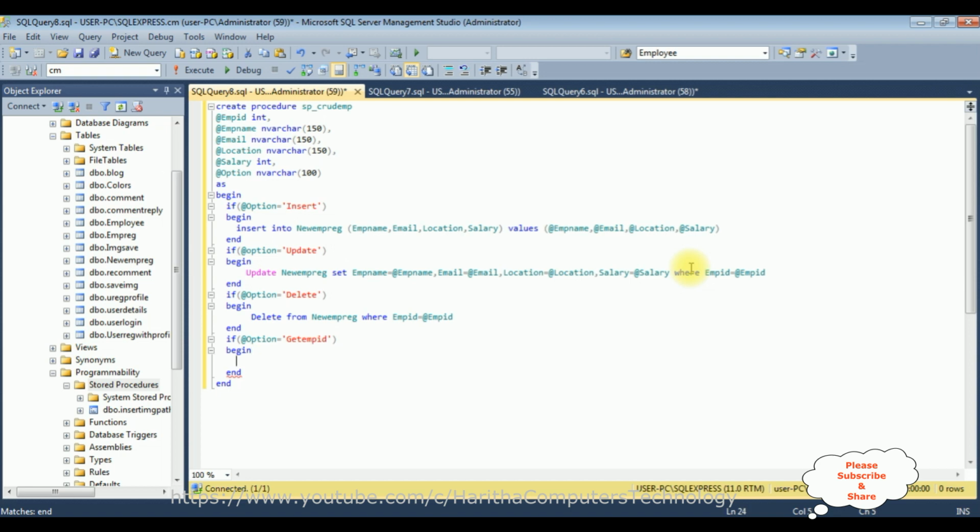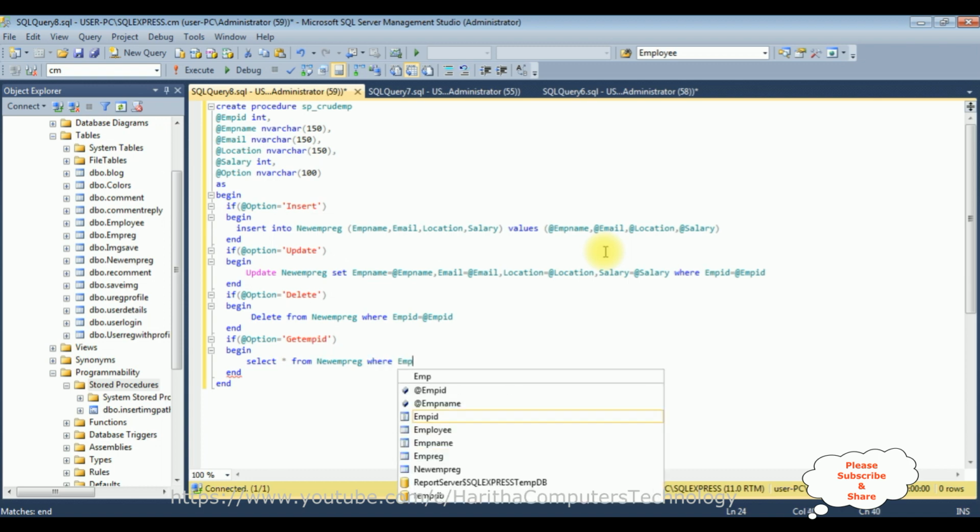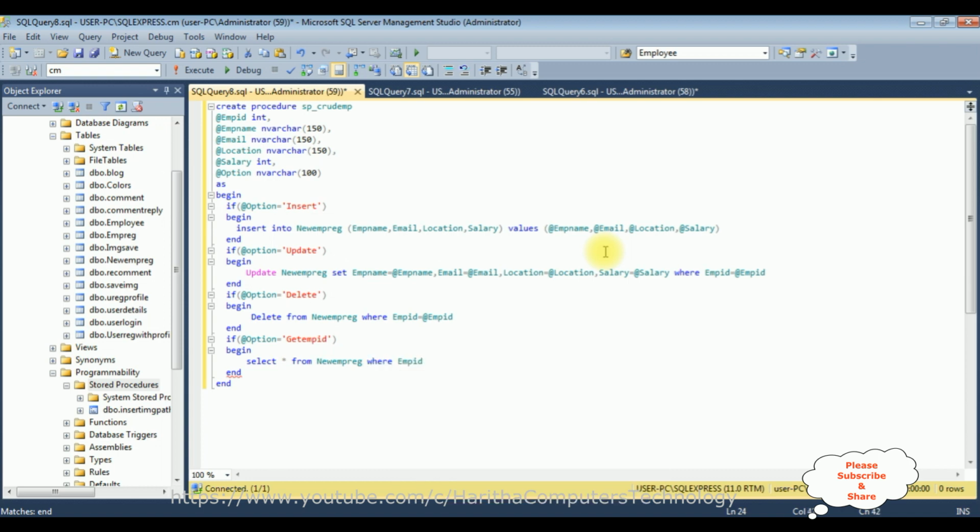Now between this begin and end, select star from, the table name is new emp reg, where emp id is equals to @emp id.